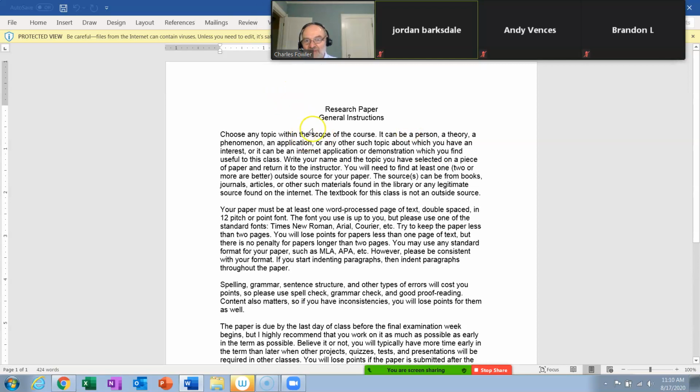I've single spaced this. That's hard for me to read and hard to grade. So that makes it less writing for you. Double space it. But put it in 12 pitch or 12-point font, which is what I'm in here. Whatever font you use, up to you. Just make it readable. I don't read Old English. I don't read Cyrillic. I don't read all these fancy things. Don't put a lot of curly cues in it. Make it something easy to read.